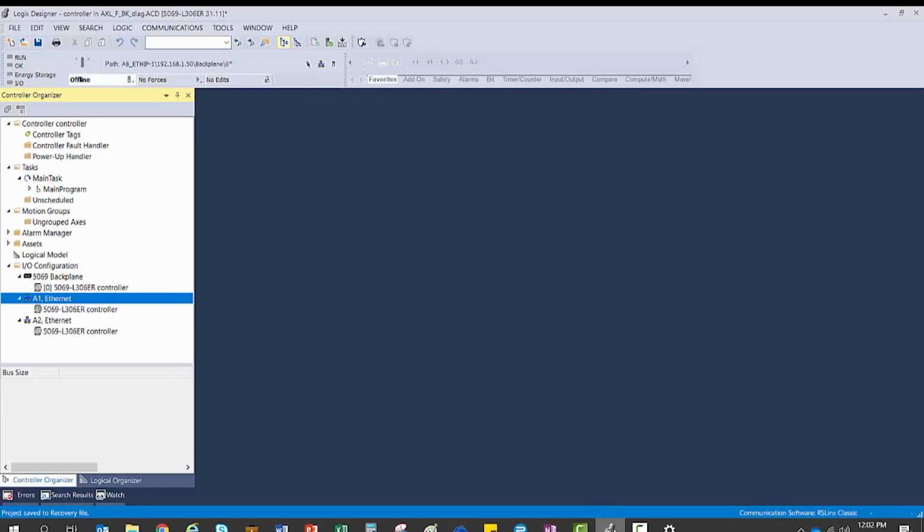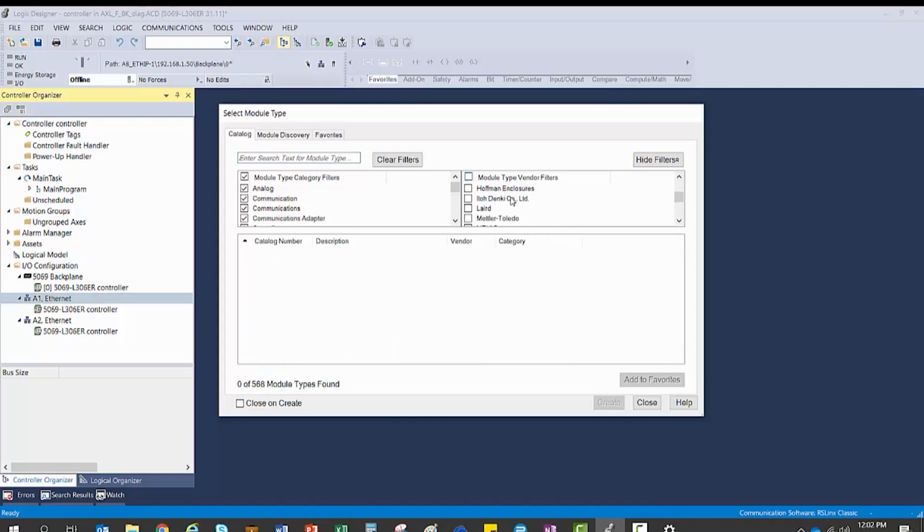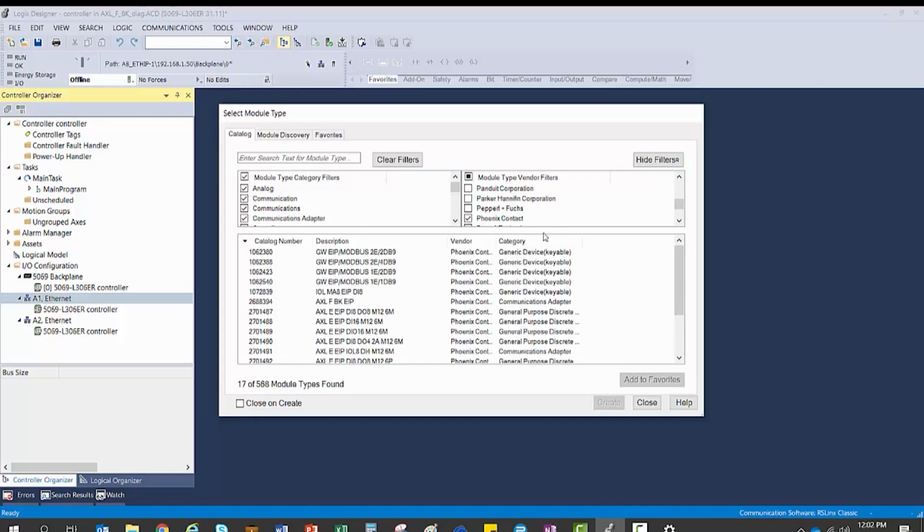Once you have your project open in the Controller Organizer window, you will need to right-click on the Ethernet and select New Module. In the pop-up window, we want to uncheck the Module Type Vendor filter, and then select Phoenix Contact as the vendor type, and find the bus coupler descriptions.